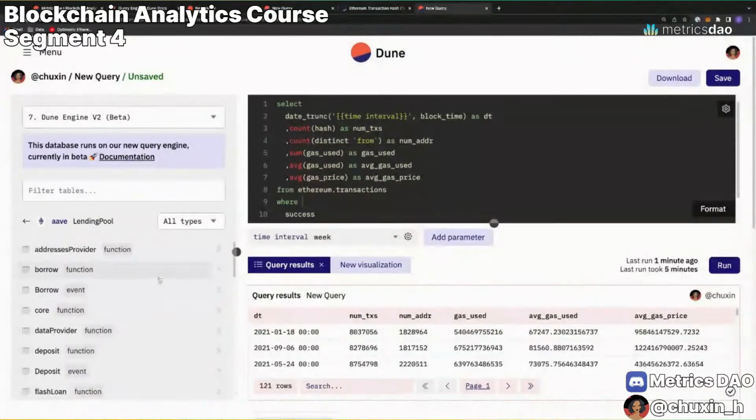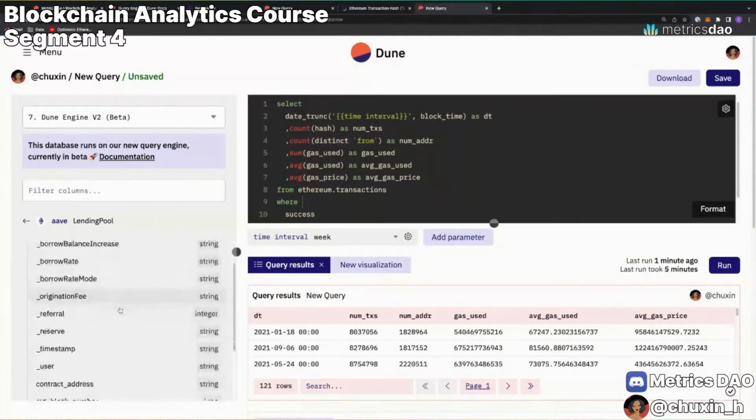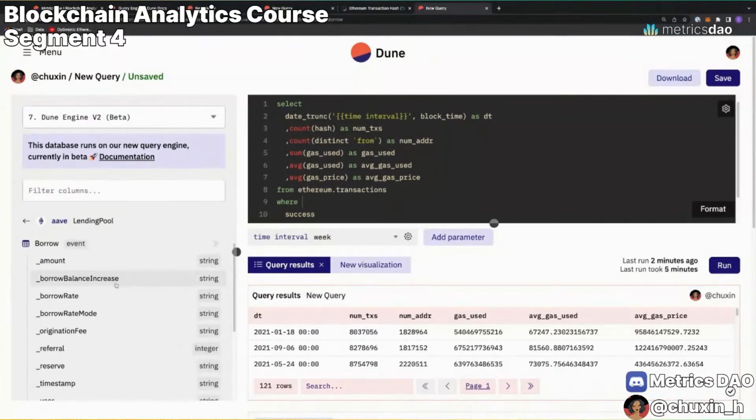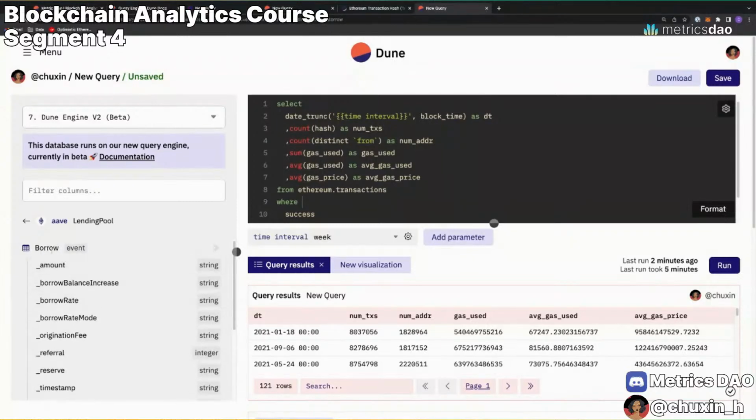And then it depends on what you're looking for. For example, maybe this lending pool is about getting the borrowing and supplying data. If you want to look at all the historical records of RV borrowings, you can probably check what's in this table. So it's a little bit of trial and error sometimes, unless you are super familiar with the protocol itself. And here, for example, this is also my first time looking into them, but I'm guessing that this borrow event thing has all the borrower records.